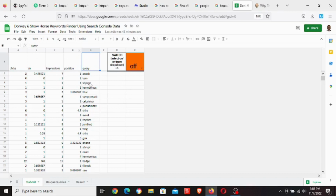For something more advanced than that, that's something else that I'll be able to offer, basically as a paid service. So just something like $50. That's all, so that I can be able now to show the results for each page, for each country, for each type of device, and for very many other parameters. And so this free version just shows the overall value of the keyword for the entire website.